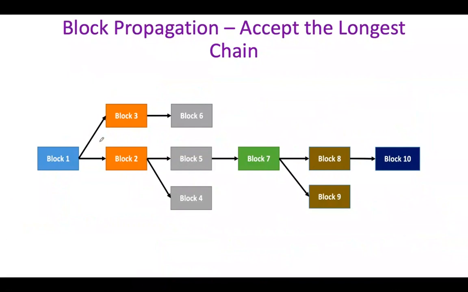So like that, block propagation accepts the longest chain as the valid one. From the first block, the miners created, suppose, with new transactions, block 2 and block 3, and from there blocks 4, 5, 6 are created, but after that no other blocks are created from 4 and 6. So the longest chain is used to create the new blocks, and the shorter chains are discarded from the network.